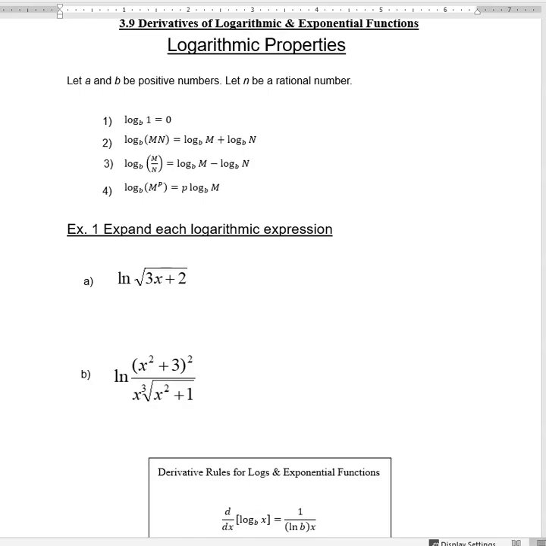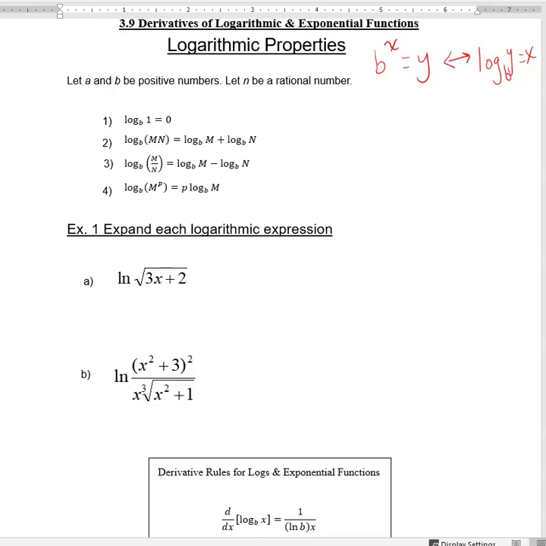The definition, if you have an exponential function, say you have b to the x, and we know that that's equal to y, you may remember that that could be converted to a log by writing it as log base b of y, and that's equal to x. And those go back and forth. So we could always convert between log and exponential functions using this definition. They're inverses of each other. That's the relationship they have.